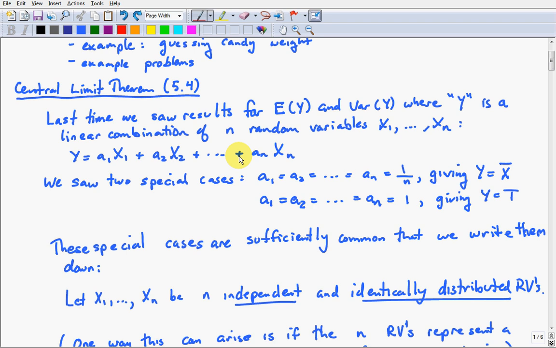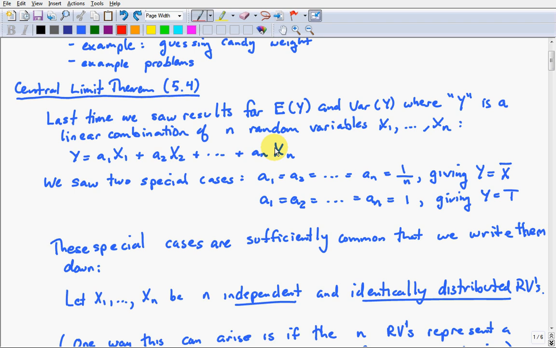So last time, toward the end of class, we saw two important special cases, one in which the a's were all equal, and they were equal to 1 over n, and this gives you that your y random variable becomes the average of these n random variables, because you're adding up n of them and then dividing by n. Another important special case is one in which all the constants are 1. That gives you a total, because you're just adding up each of the individual random variables.